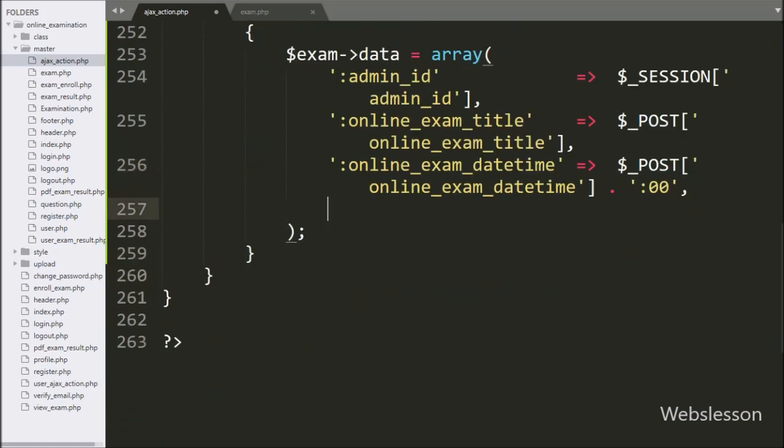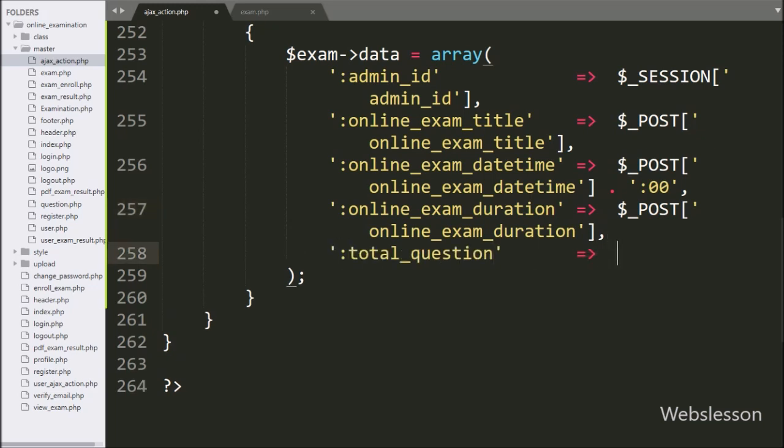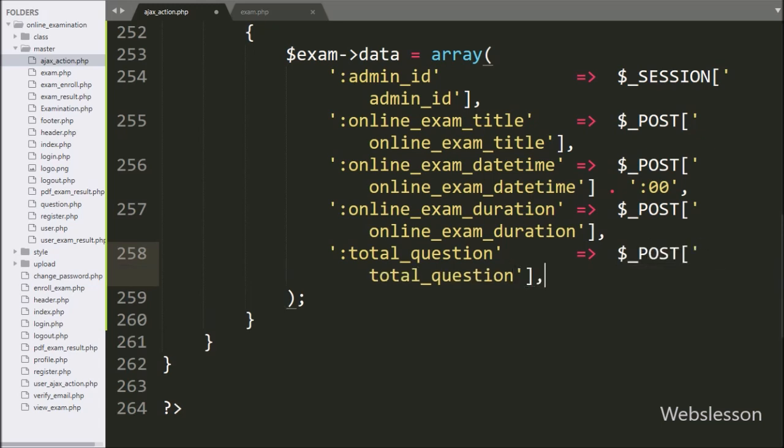In array fourth key, we have written $online exam duration, and in value we have written $post online exam duration variable. In array fifth key, we have written total question, and in value we have written $post total question variable.